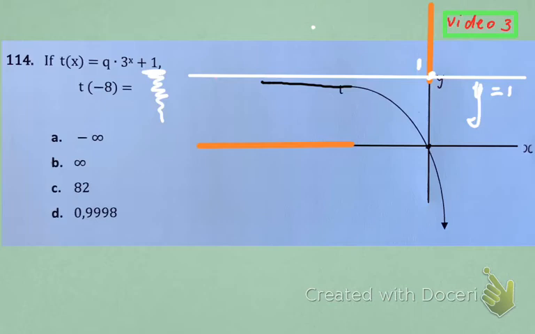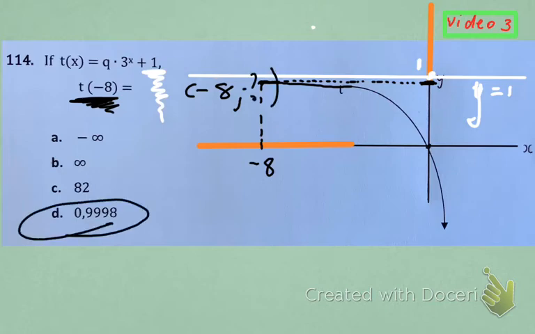And you can see that for us to find the y value that corresponds to an x value of negative 8, if we say that negative 8 is approximately there, then it's quite clear to see that if you look for the y coordinate corresponding to the x coordinate minus 8, that y coordinate is very close to the white line, y is equal to 1. And so the y coordinate would have to be very close to positive 1. And the only value that is close to positive 1 is D.